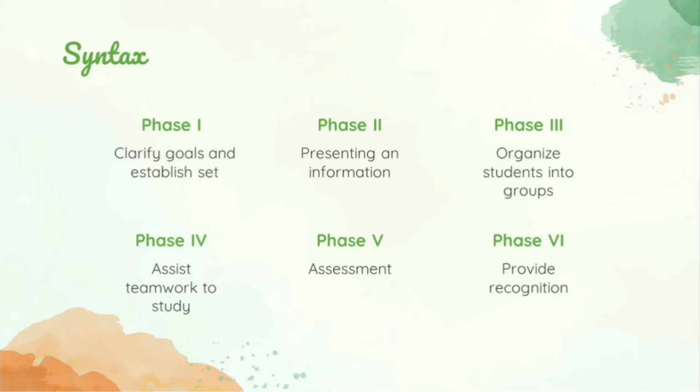The fifth phase is test on the material, or the assessment. The teacher evaluates the learning outcomes about the material that has been learned, or each group presents their work. And the last phase is to provide recognition. The teacher looks for ways to appreciate both the efforts and the learning outcomes of individuals and groups.